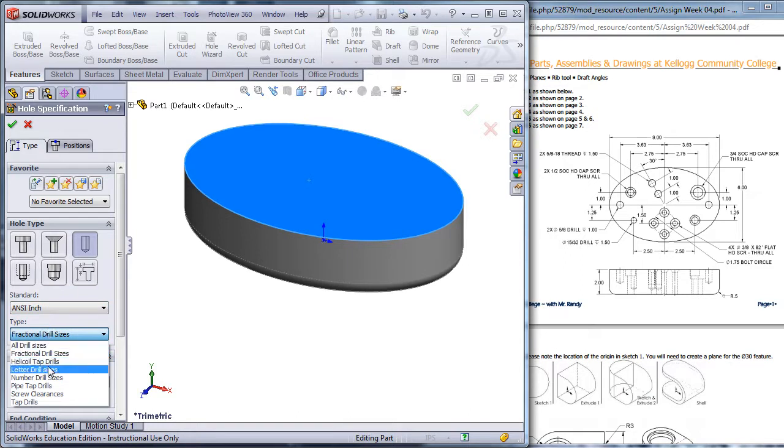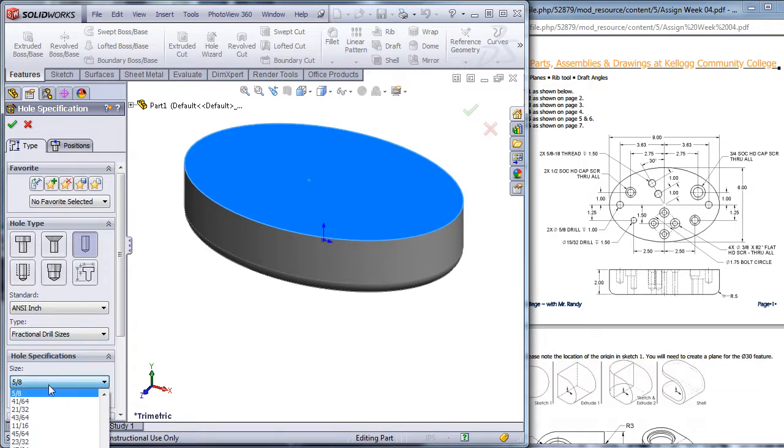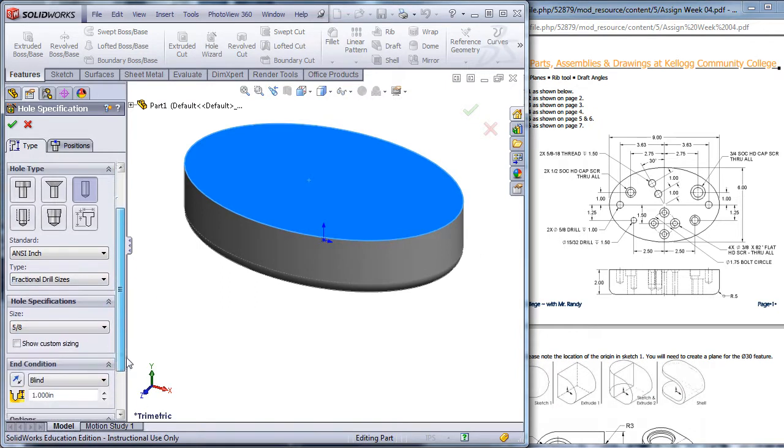And then you can even choose, for instance, there are lots of different series of inch-size drills, from fractional drills, helical tap drills, letter drill sizes, number drill sizes, etc. We're going to go with fractional drill sizes because it's a 5/8. It just shortens up the list. You can select all, and you'll get this huge list. By selecting fractional, it'll shorten your list up. And as you can see, I had just used this as I was testing things out. So 5/8 is already selected, so I don't have to do that again.